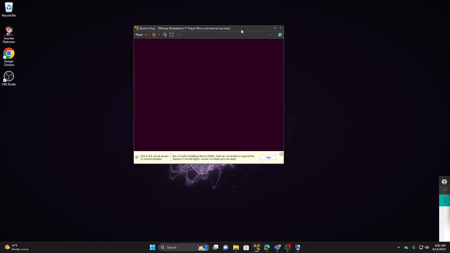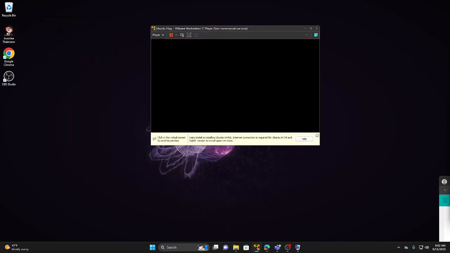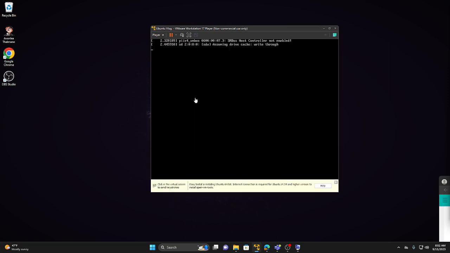And, oh, by the way, my mouse disappeared for a second, which can happen while you're downloading your Ubuntu onto your VMware. And so if that happens, you can just hit Control-Alt, and it should come back for you. If it doesn't, then it might be on your second monitor. I'm not sure. But usually that works. If you just hit Control-Alt, it will come back.